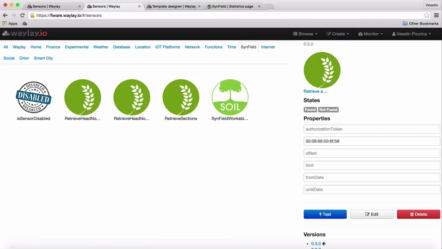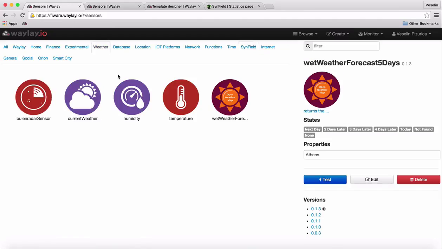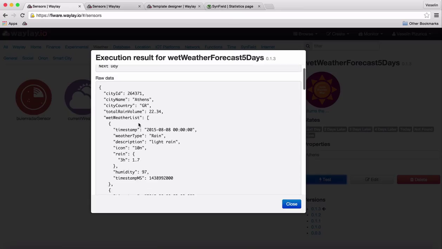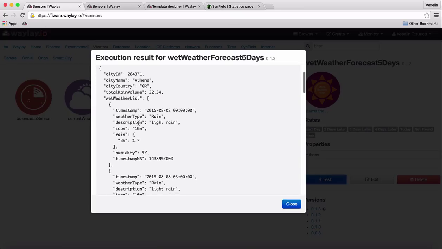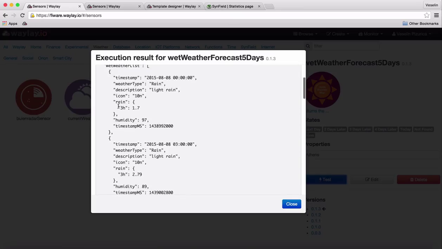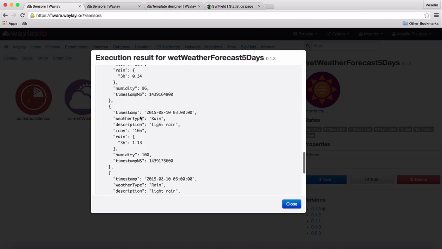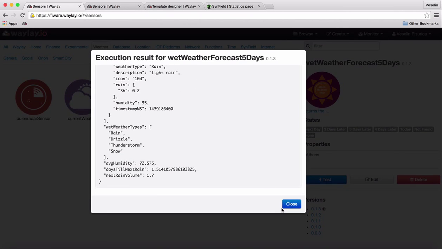Okay, so one more thing to show before the template is that we also use the weather forecast. For instance, for Athens, we see what the current temperature is, and then we also see an estimation of the rain for the coming hours and coming days. We'll use this information in the template. We're going to show it in a moment.